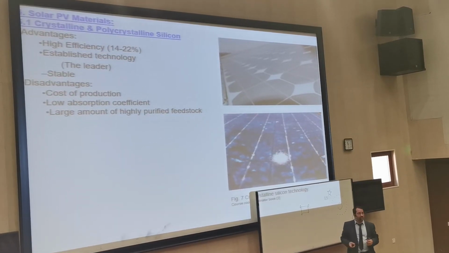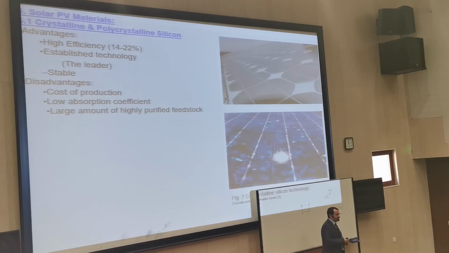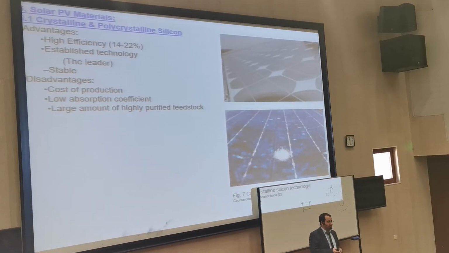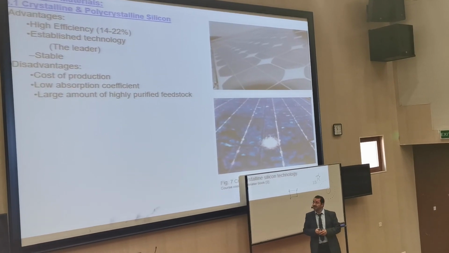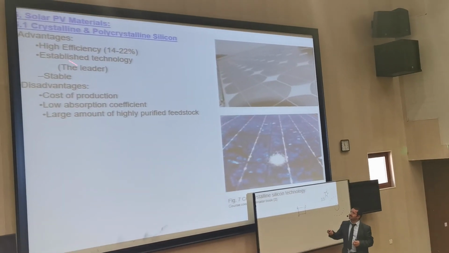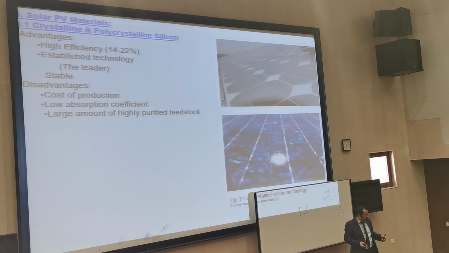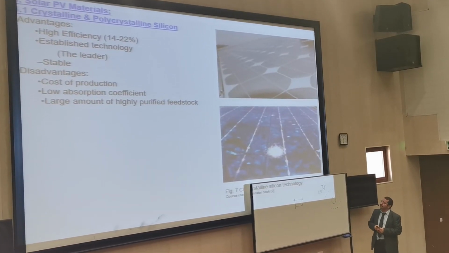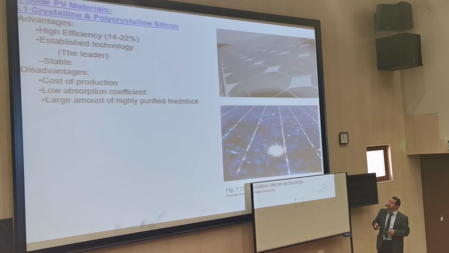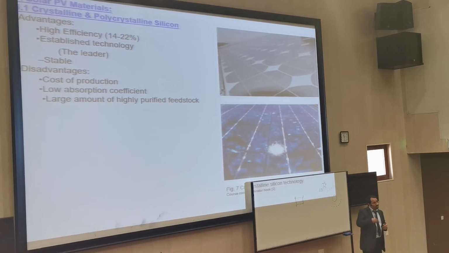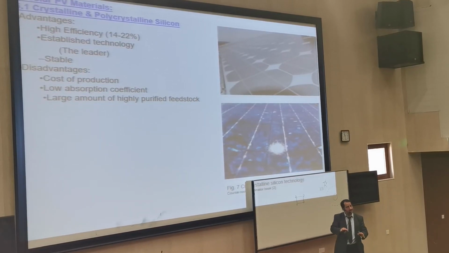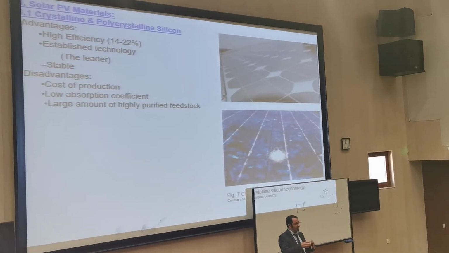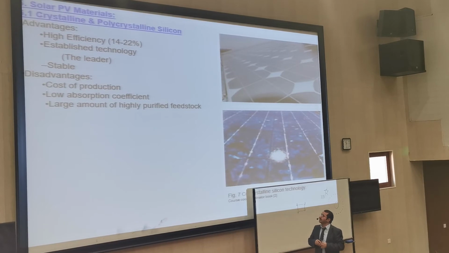Established technology, because they started investing and doing research in this technology more than 70, 80 years back. So it's well proven, okay? And it's stable with time; when we put it outdoor, it's stable. The cost of production is an issue. They want to reduce it. It's reduced and keeps reducing. Okay? We will talk about the cost maybe another 2-3 weeks from now.